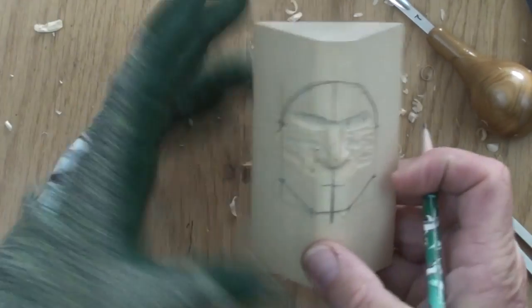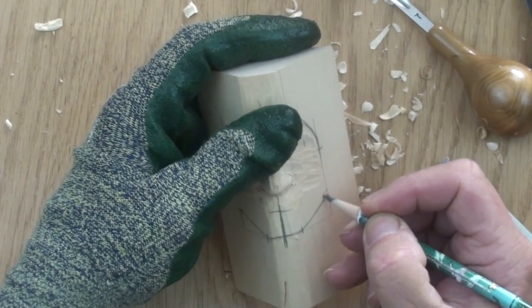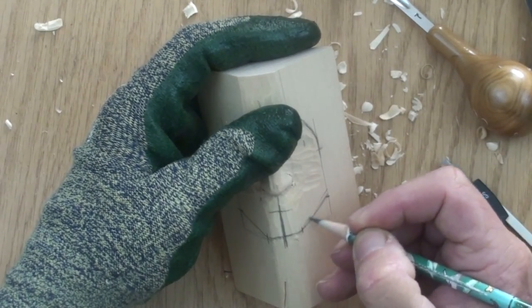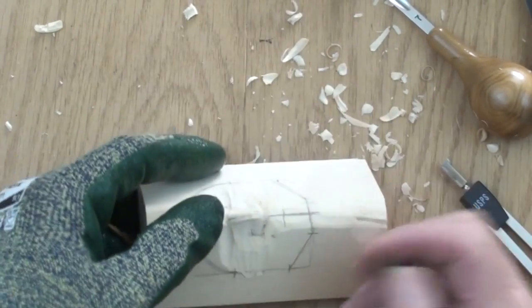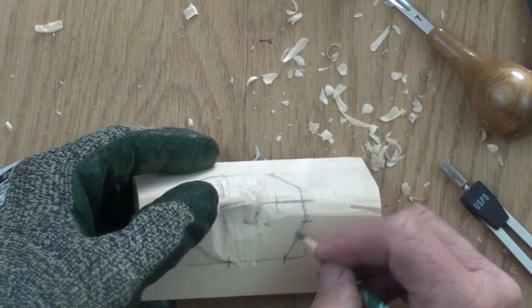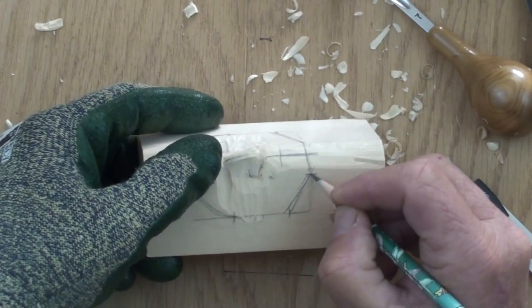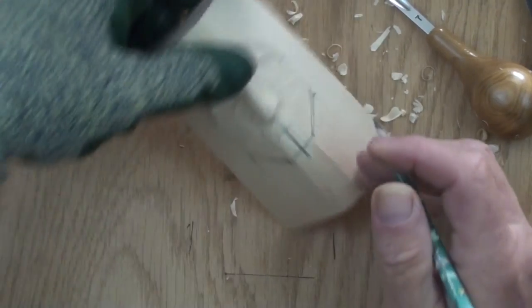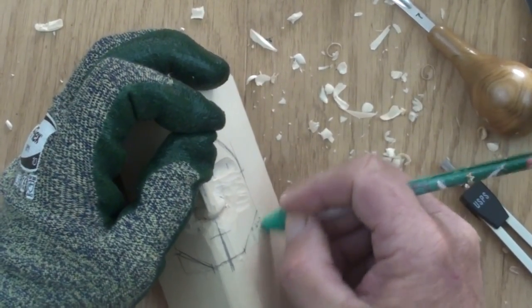Okay. Alright, and then take a look at it. I think I need to go a little higher. Something like that right there. And I think I like that better. I'll just erase all this.